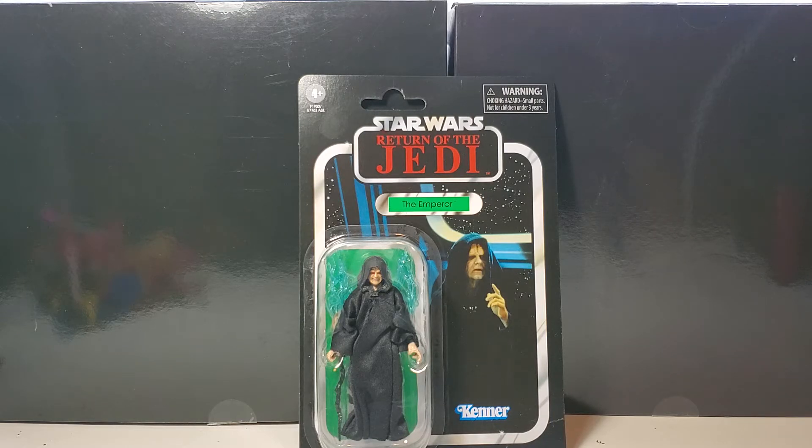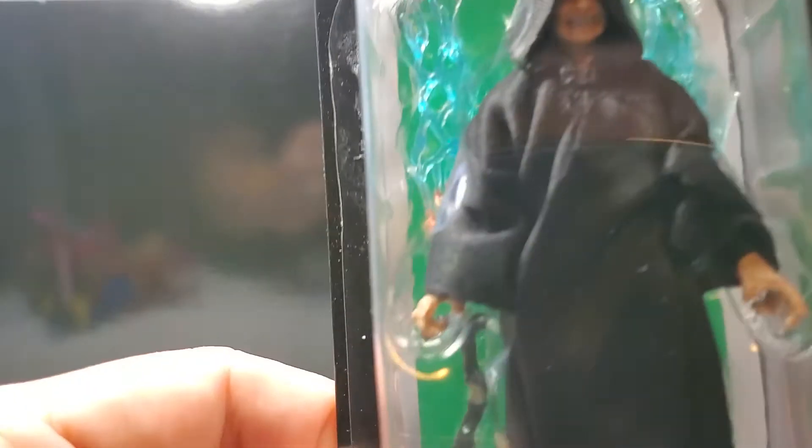I was able to pick this up — he's floating around the stores along with the IG-11 figure, the new Lando figure, and I think an Ewok figure. Honestly, is there a better Star Wars toy line than the Vintage Collection? In my opinion, no — the scale is perfect, it lines up with how it's always historically been, and they just keep getting better and better with the imaging technology. I already have three Emperor figures, but the face sculpt looks so good I just had to get this. It looks just like he does in Return of the Jedi.